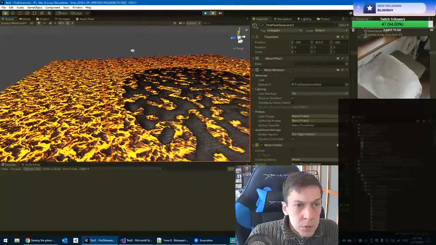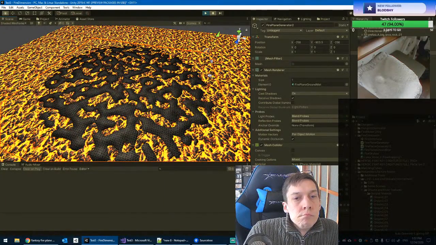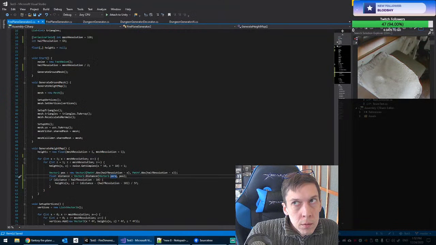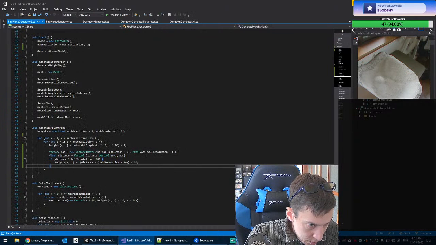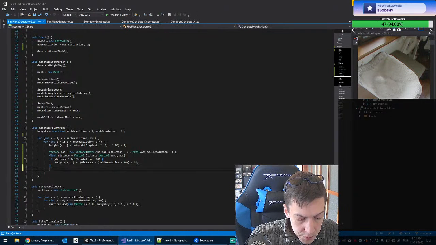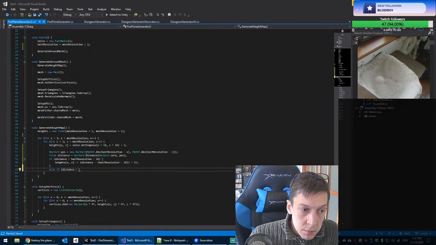and how about we raise it up in just the middle part? So if the distance is greater than half the resolution minus 10, then else if distance is less than, again, something like 10's probably not enough.